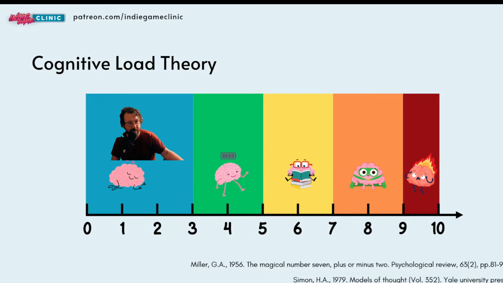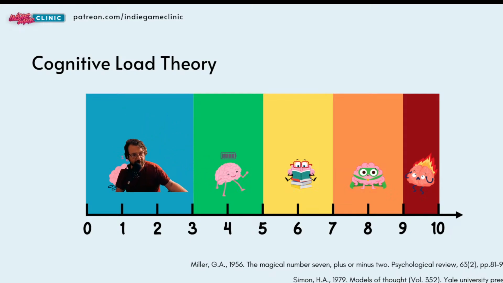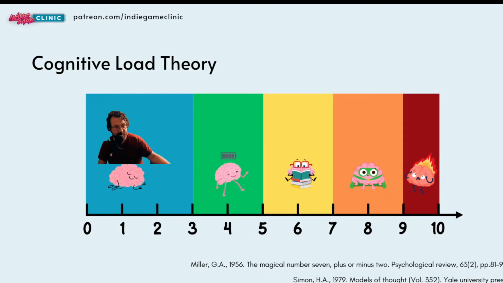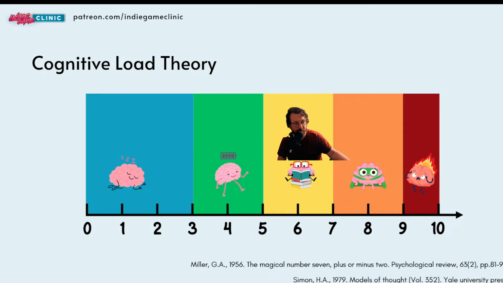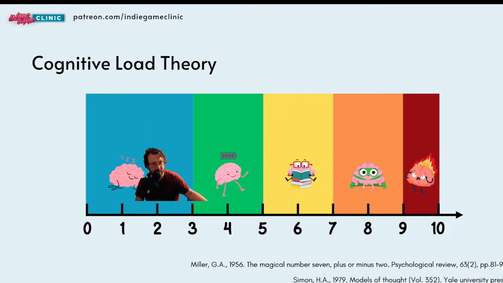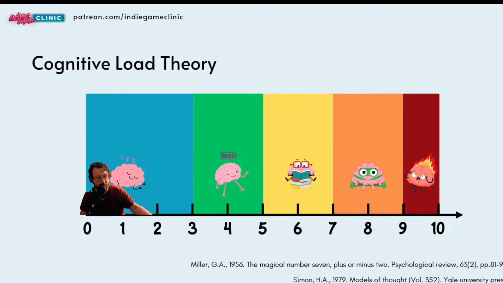We want to say, okay, do this now, right? And we're just giving them one instruction, and maybe there's one or two other things on the screen, and we're limiting the amount of stuff that we're telling players to do. And then we can gradually go up here to have more complexity and more stuff on the screen. So the reason why a lot of people don't implement this properly is because it takes time as a development thing.